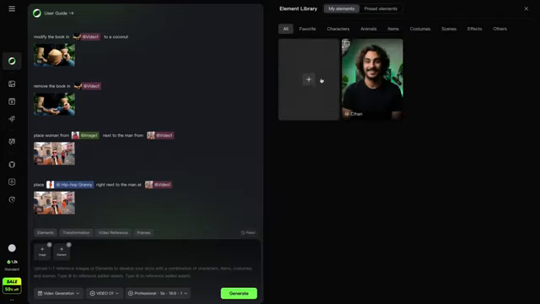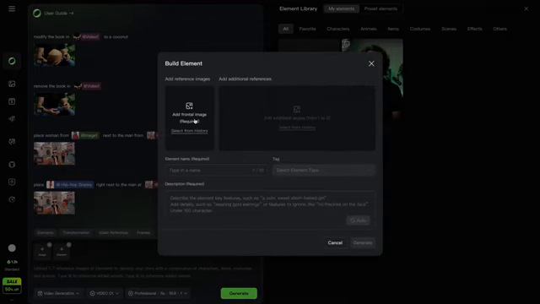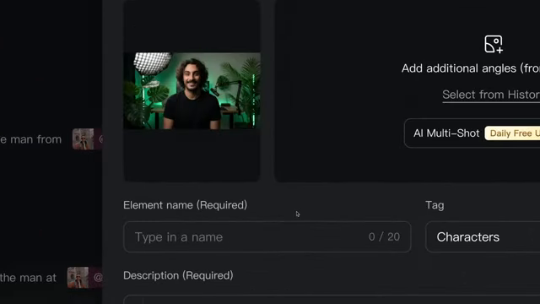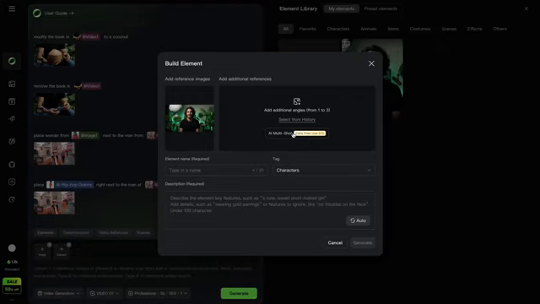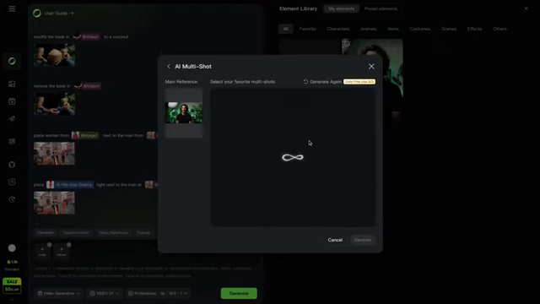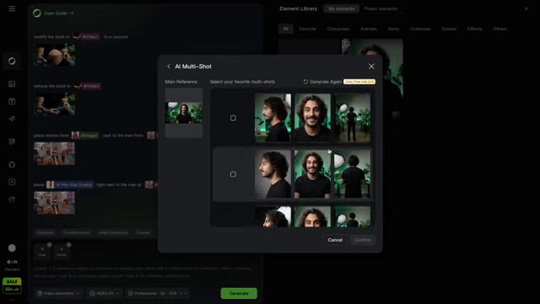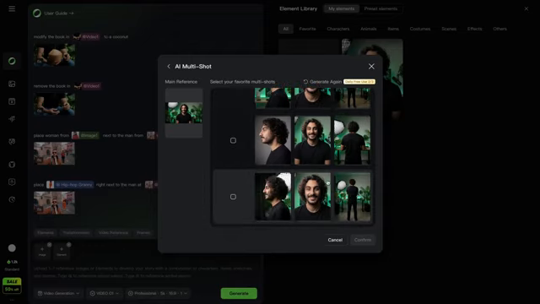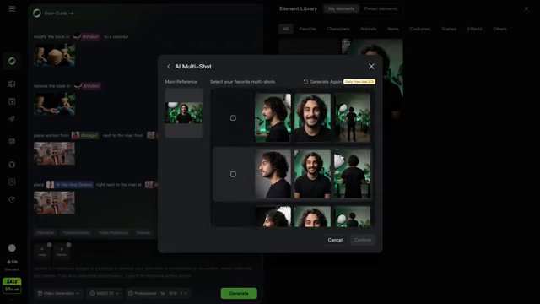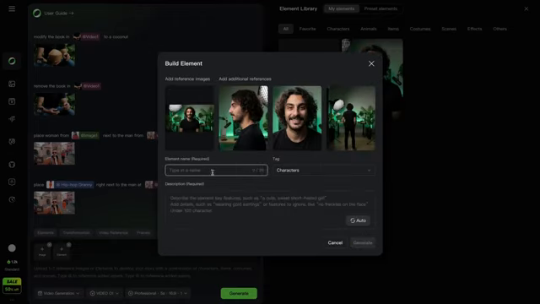For this job, click on the plus button again and add a frontal image here. So I added this frontal shot of me sitting in the jungle studio. Then click on AI multi-shot. The KLING AI will create multiple angles of this character. This is going to be helpful to create an accurate 3D model of our character which we can use as a consistent character. So KLING AI gives me a couple of options here. Some close-ups, side profile shots, and over-the-shoulder shots with full body shots. You can go through them and pick the one you like and then just hit confirm. Then you can type in a name here and some simple description, 34 years old man, and then hit generate.